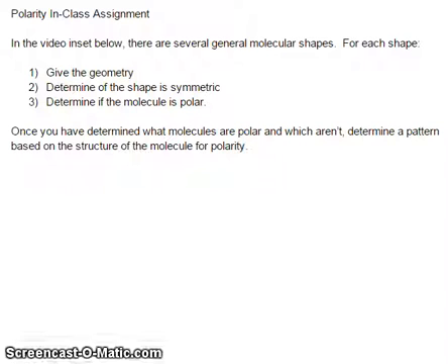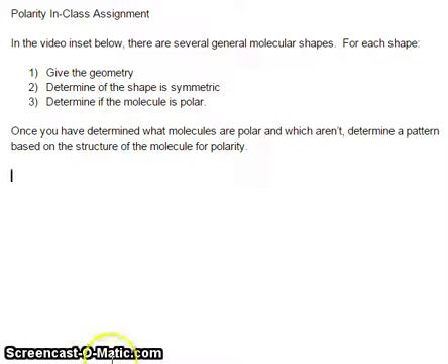Once you do that, the whole goal of the assignment is for you to come up with a pattern that you see based on the structure of the molecule. So based on those that you see that are polar and those that aren't, can you determine a pattern? Now the pattern should be checked until you get something that makes sense and applies to everything, or most everything.